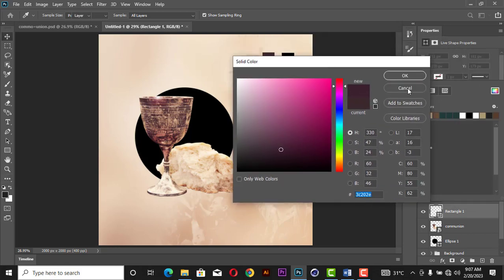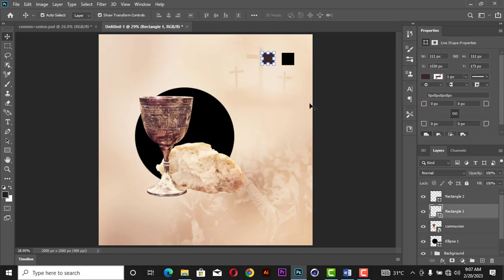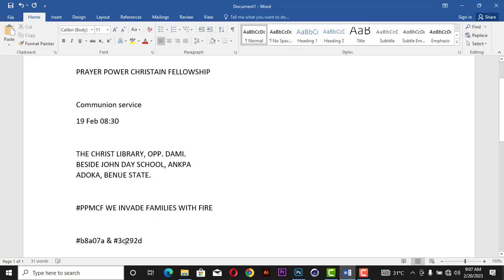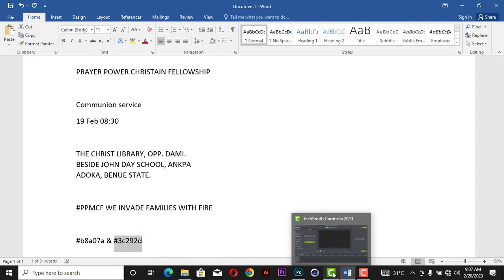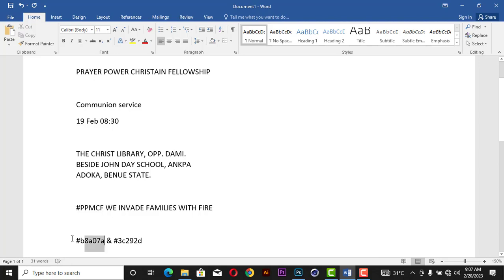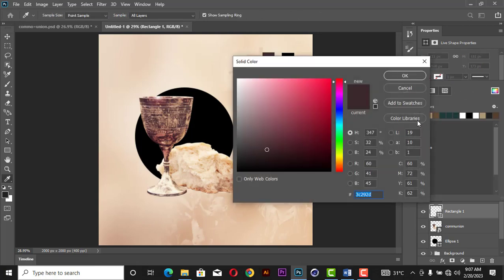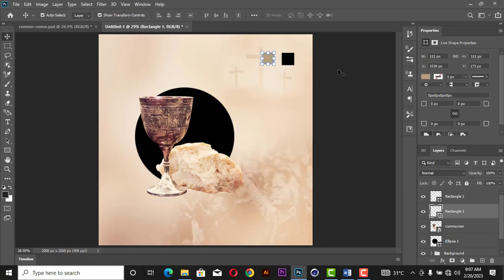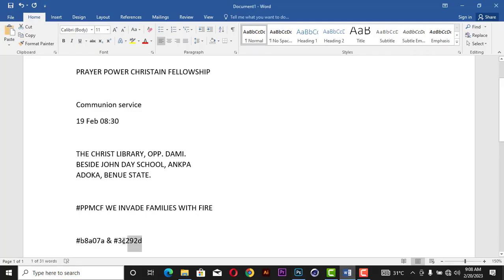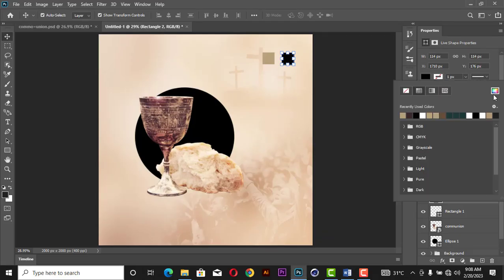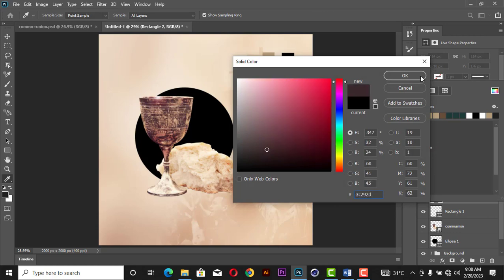But if you are finding it hard to get the color, here is the color I've already gotten. This place, this is the color. So I'll be dropping them. Okay, let's just pick this to make it easier. Ctrl C, you come to your Photoshop, click on this place, then paste. Ctrl V. You can see this is the second color. The first color is, you come to this one, you copy, come to your Photoshop. So that's the color. You Ctrl V. So you can see this is the color.